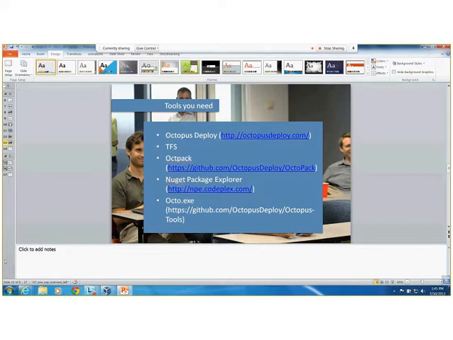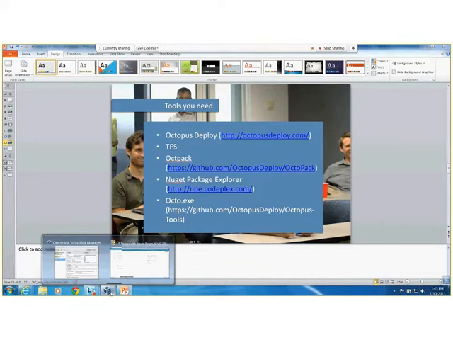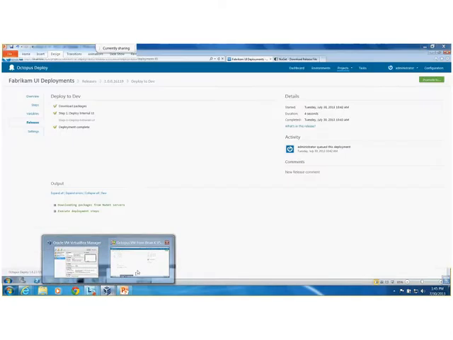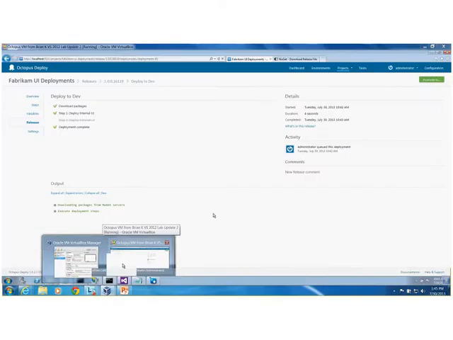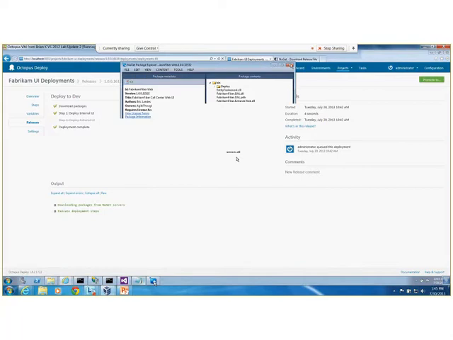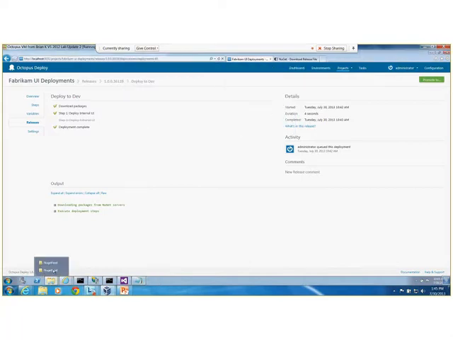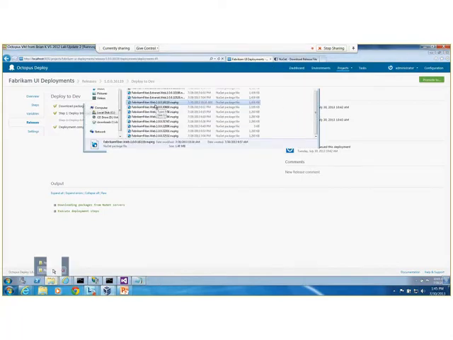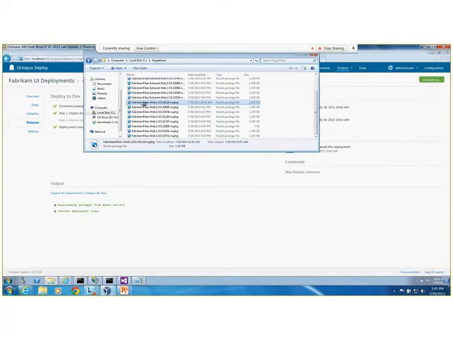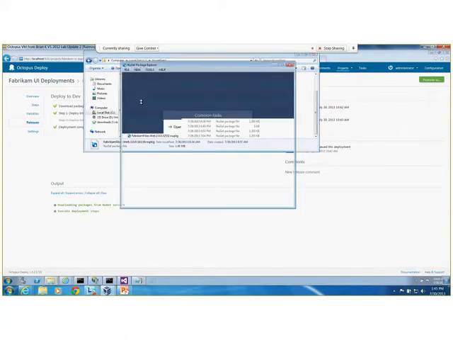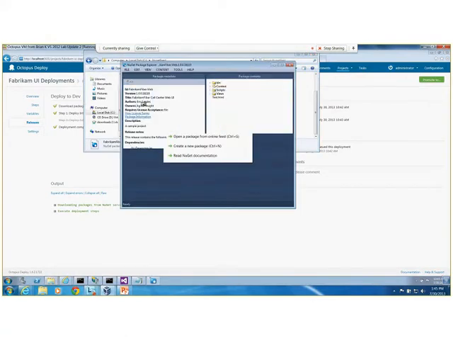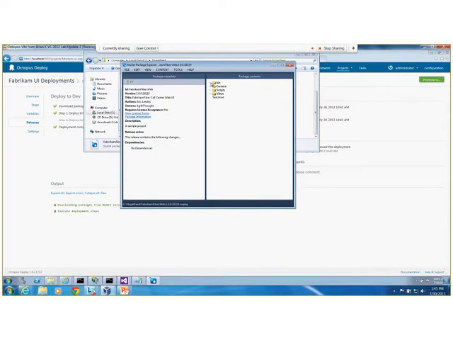Oh, another one that I didn't talk about. So if we look here, I want to know what's in my NuGet package that we just created, right? So let me close this. You probably saw in my NuGet feed, it has a little icon here. I'm using NuGet Package Explorer. If you're not familiar with it, I recommend you look at that. This allows you to see what's in your NuGet package without really having to deploy it, and even view some things.